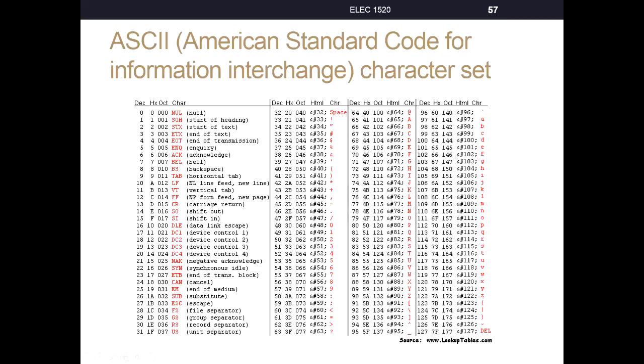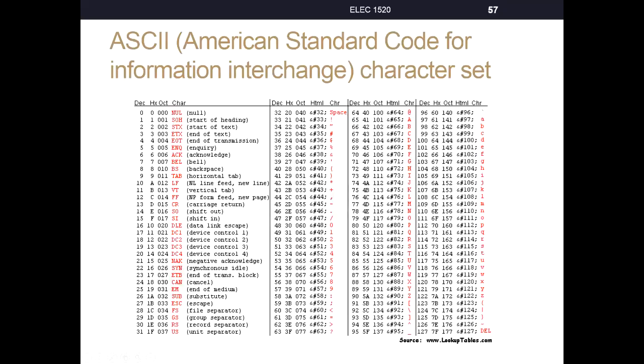Right. What we'll be concerned with, starting here with a decimal value of 32, is the space character. So when you're typing on the keyboard, when you're running your code, you're often going to be typing on the keyboard to enter information into a program. It's going to have to map those keys. But the same way, when you want to print out that information to the console screen, it's going to map those keys. And it has to know how to store things in memory.